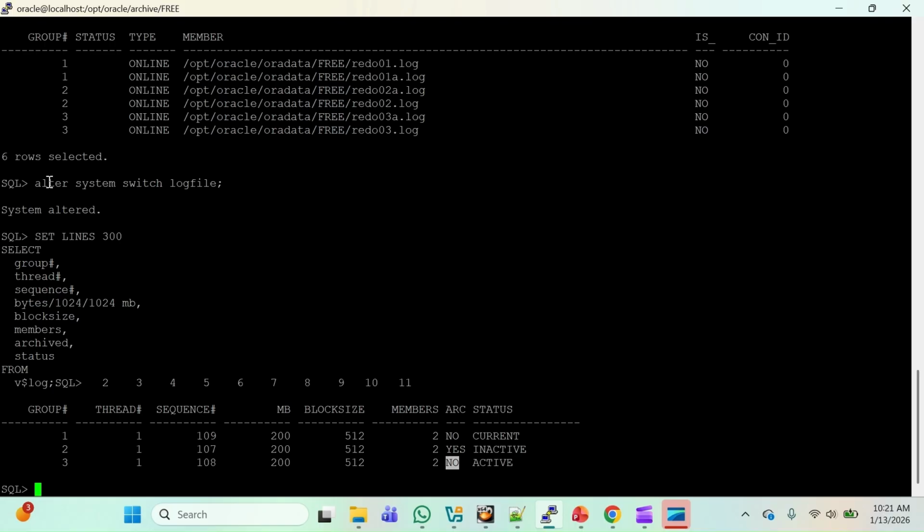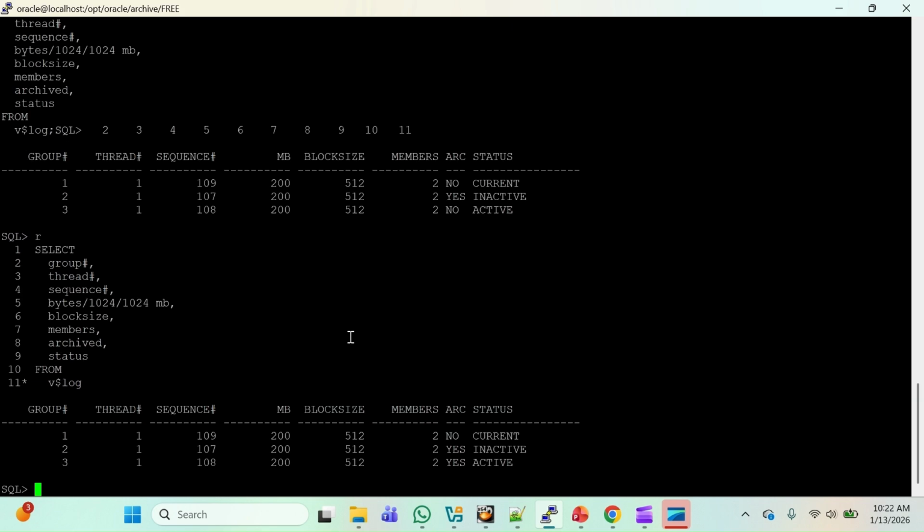If I do alter system switch logfile again, then it will go from group 1 to group 2. And if I do it one more time, it will go from group 2 to group 3, provided it is inactive and archived is yes. If not, it will wait. So let's run this again from v$log. Now you can see it is active, its archiving is done, but still it is active.